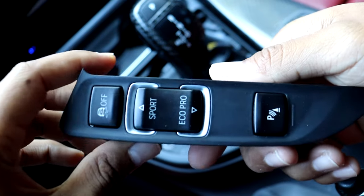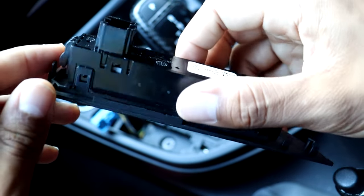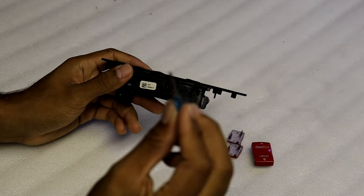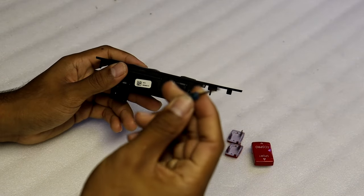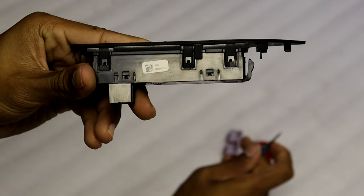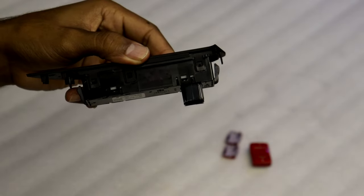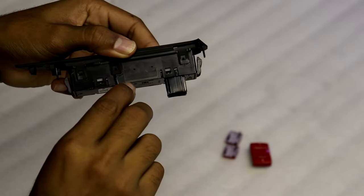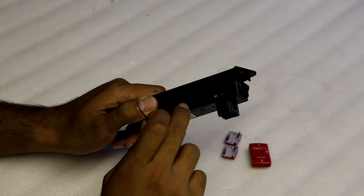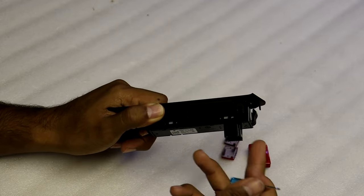Now I have to take apart this entire piece so I can get inside the assembly and pop these pieces out. I'm going to head into the garage to use a table. To take this piece apart I'm going to use a very small flat head screwdriver that comes with the colored button pieces. There are little tabs and clips holding some of the pieces together, and you'll need this very small tool to get underneath and unhook them. Be very gentle so you don't break any plastic pieces — they are brittle.